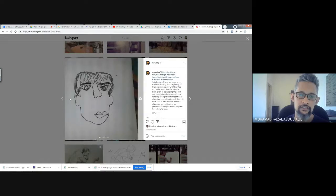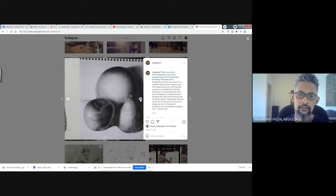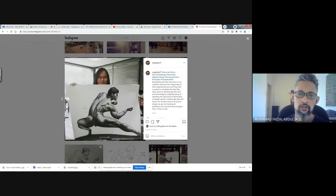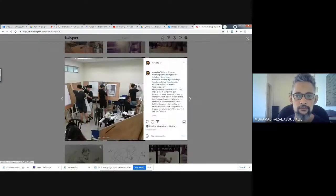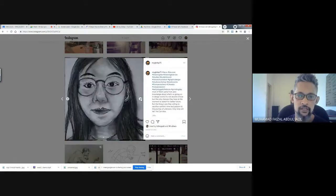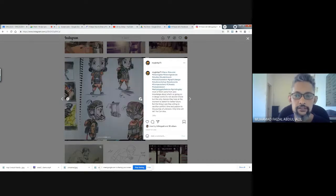So you can see the earlier stage of drawings become a little bit more detailed, with a little more understanding of shading and so on. He's one of the best students that I had at the time. So the studio works, nice studio works there. We did those kinds of final works over there. This is some of the illustration projects.